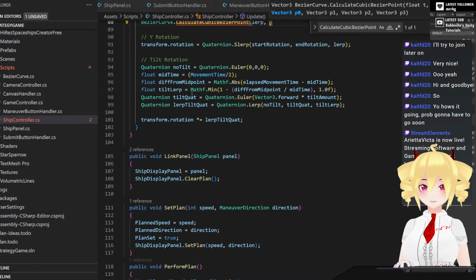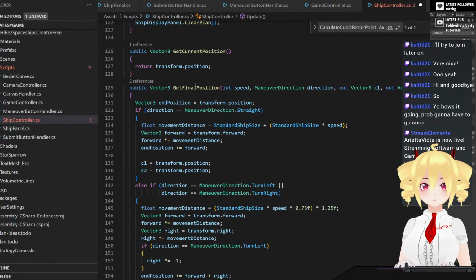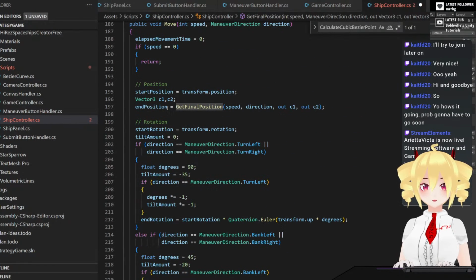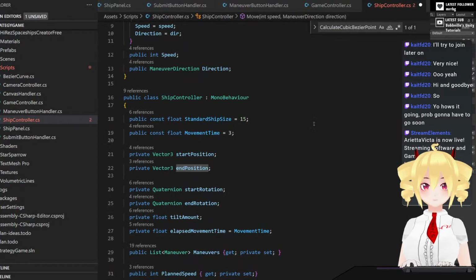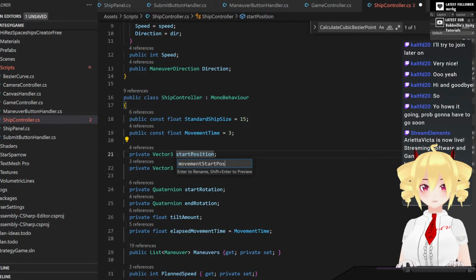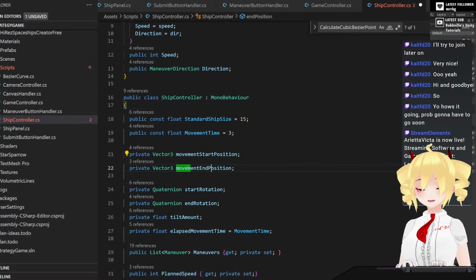But did I save those somewhere? Okay, so we do actually want to save these. So we probably should rename our stuff. So like let's call this like movement start position. Movement end position.